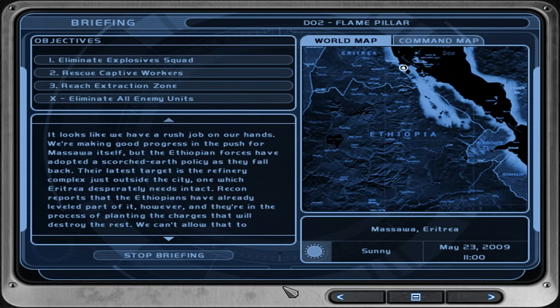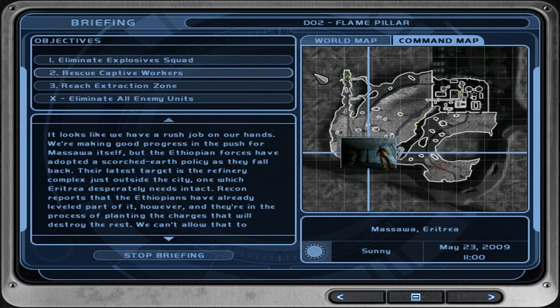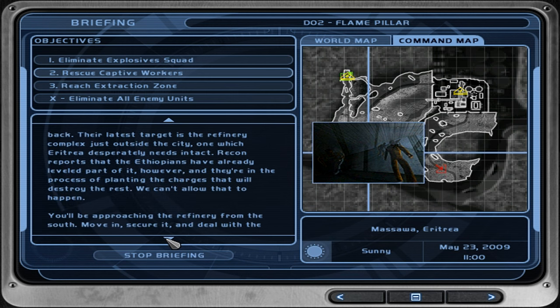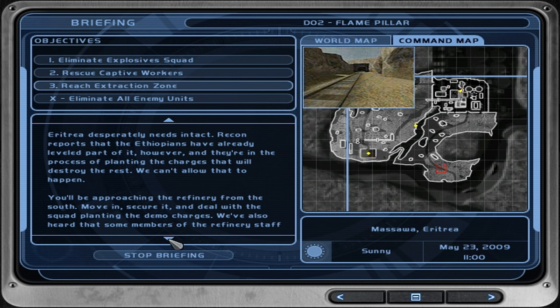Looks like we have a rush job on our hands. We're making good progress in the push for Massawa itself, but the Ethiopian forces have adopted a scorched earth policy as they fall back. Their latest target is the refinery complex just outside the city, one which Eritrea desperately needs intact. Recon reports that the Ethiopians have already leveled part of it, however, and they're in the process of planning the charges that will destroy the rest. We can't allow that to happen.